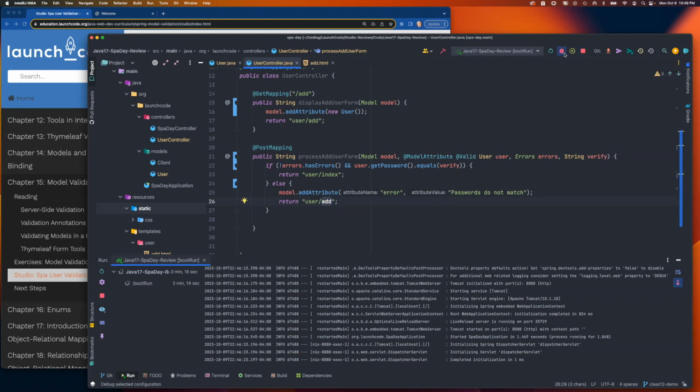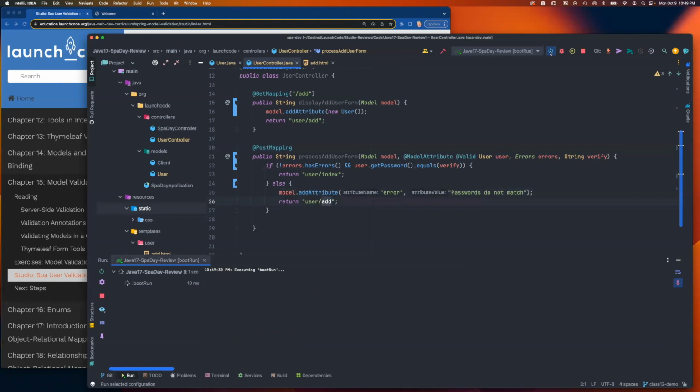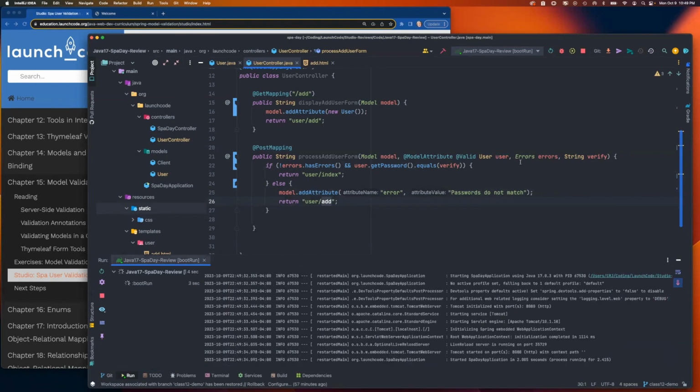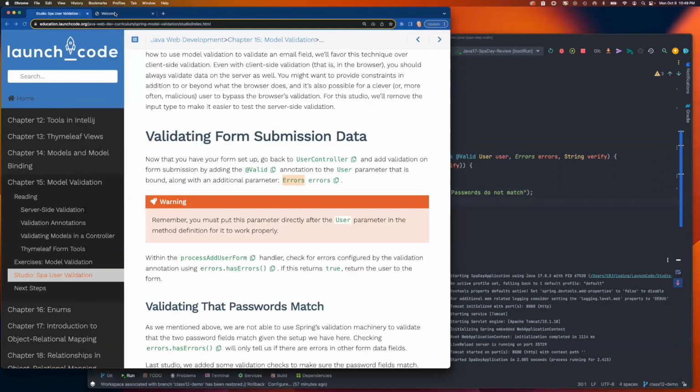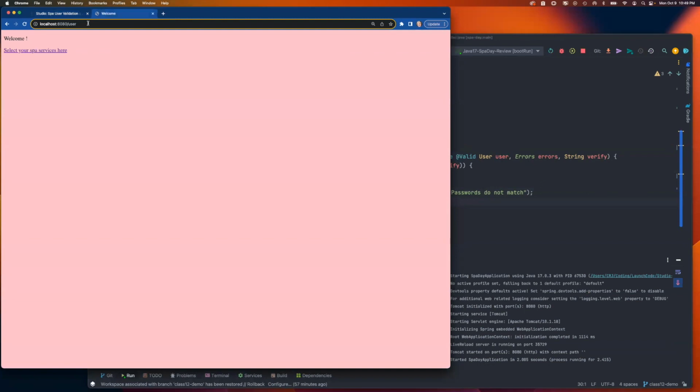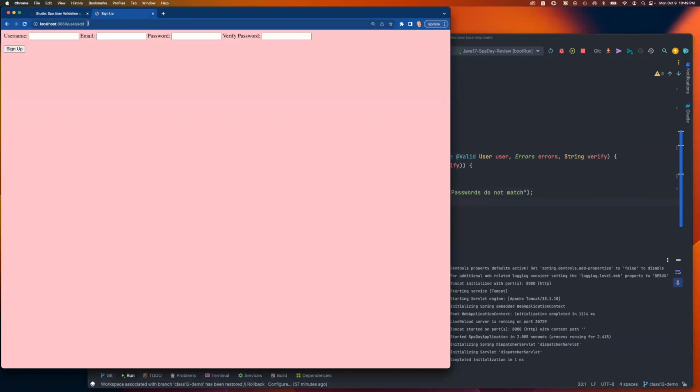So let's rerun this. And now that we're handling it, we're checking the error messages and we are validating. We should at least see when we go to submit the add form that it's going to keep us in the form. Anything we've entered will still be there. So I could do like Carrie Jones, and then Carrie, and then a couple of fake passwords, and then say sign up.